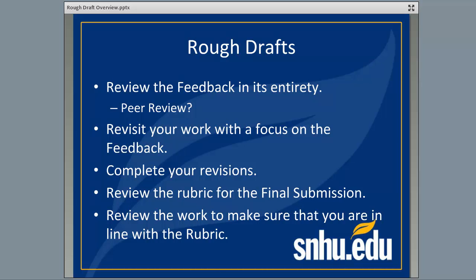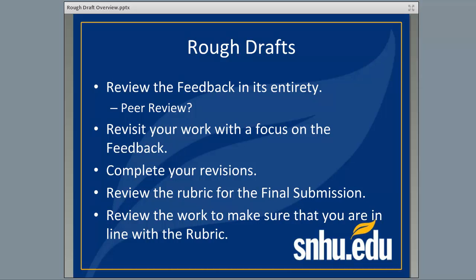So keep those ideas in mind. The rough draft is, as I've said on several occasions in previous webinars, rough. Now you're focusing on working towards finishing that project, and that's what you're doing as you work towards your final draft. So you also want to make sure that all of your work is in line with the rubric.